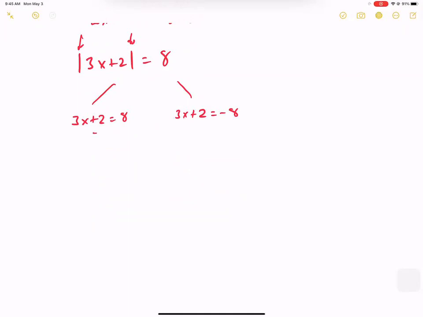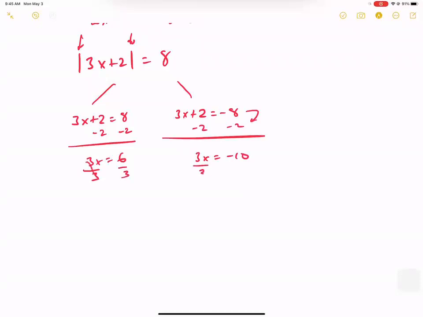So in this case, again, opposite operations. We're going to get rid of the 2s on both sides here to do it really fast. We're left with 3x is equal to 6, and 3x is equal to negative 10 here. Take a look. Negative 8 and negative 2 gives me negative 10. You owe me $8, you owe me $2, you now owe me $10. Then we're going to divide both sides by 3 because we're trying to get x alone. And we're left with x is equal to 2, like we said before. And our next version was negative 10 over 3.